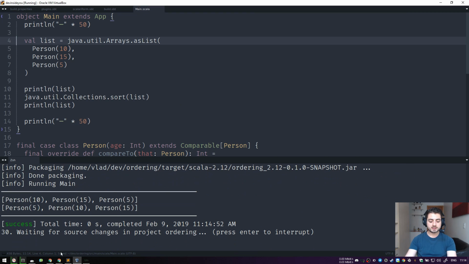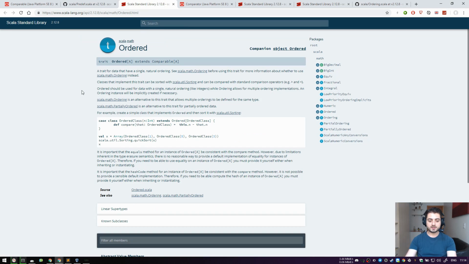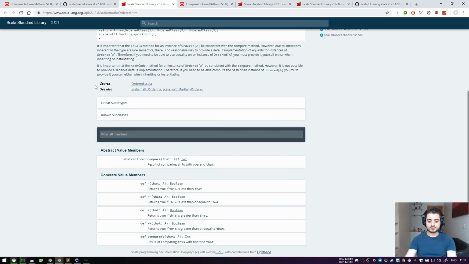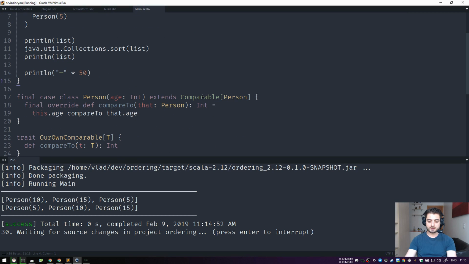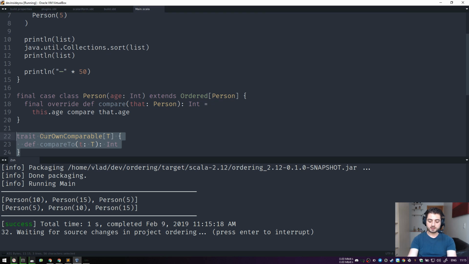Okay. So Scala has an interface called Ordered, which extends Comparable, okay? And it looks exactly the same, but it has a method compare instead of compareTo, right? So it just delegates to compareTo. So let's go back to it, and we're going to say Ordered, right? And instead of compareTo, we're going to say compare, right? And because integers also are Ordered, we can also use compare over here. Now let me make sure to remove this one. We don't need it anymore.